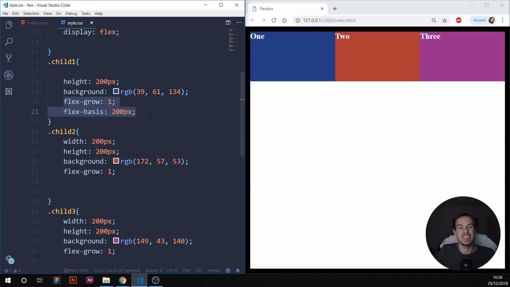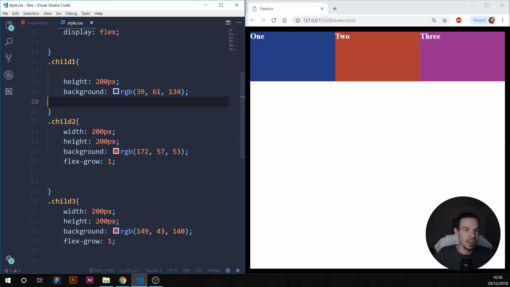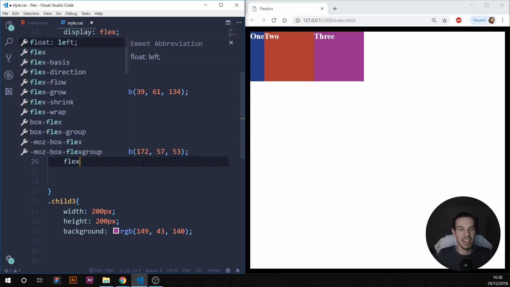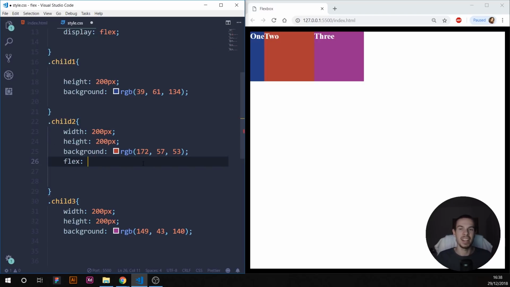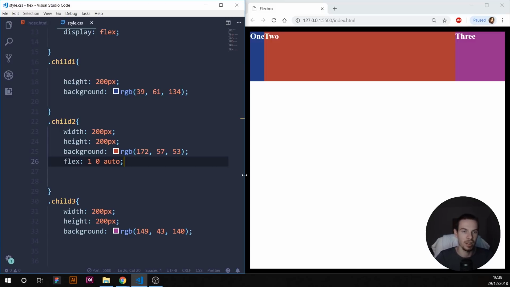However, it's actually more recommended to not mess around with flex grow and flex shrink and everything like that. Rather than doing all of this, we can just delete everything here, and you can just define something called flex. And this is gonna combine basically all 3. So it's gonna combine flex grow, flex shrink, and flex basis. So you could define something like 0, and this is actually auto. So this is the default that it has. But you can combine everything like this. And the nice thing is, rather than you messing around with this, it's gonna apply some very nice defaults here.